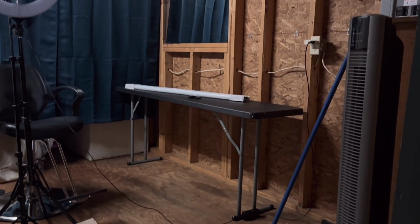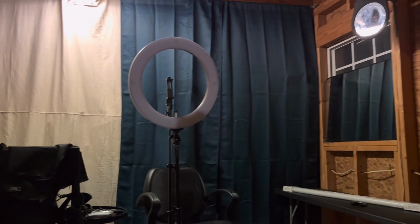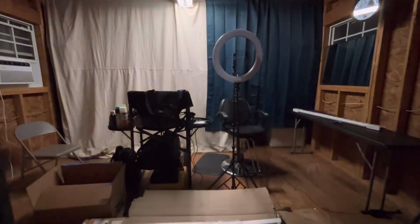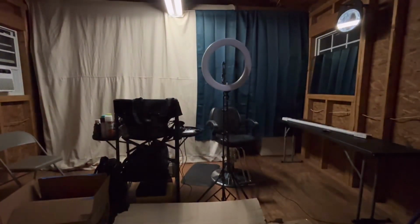Ready? This is the before. Pay attention to some key details here. This is what we're looking like before. All right. First things first. Let's get this light up.